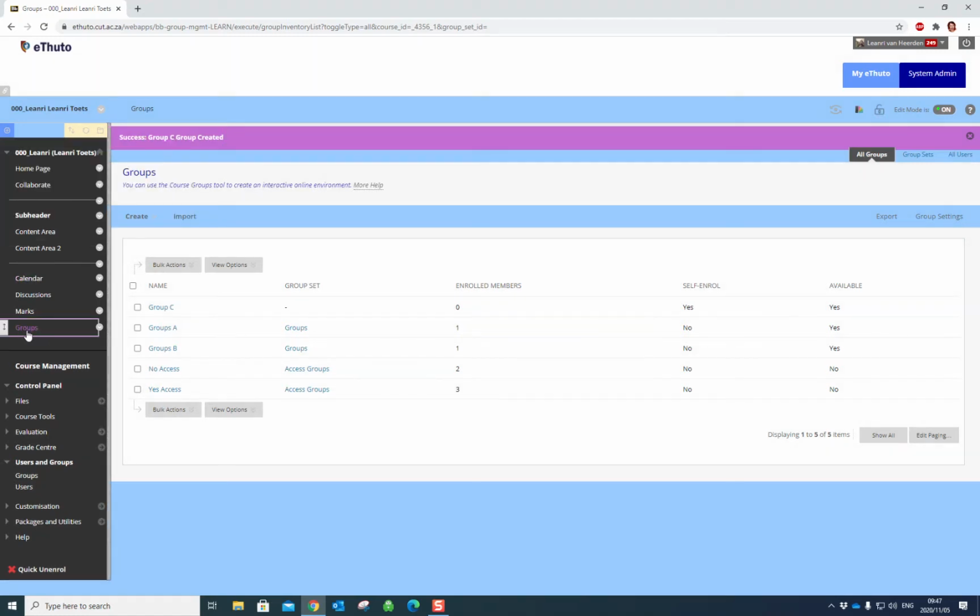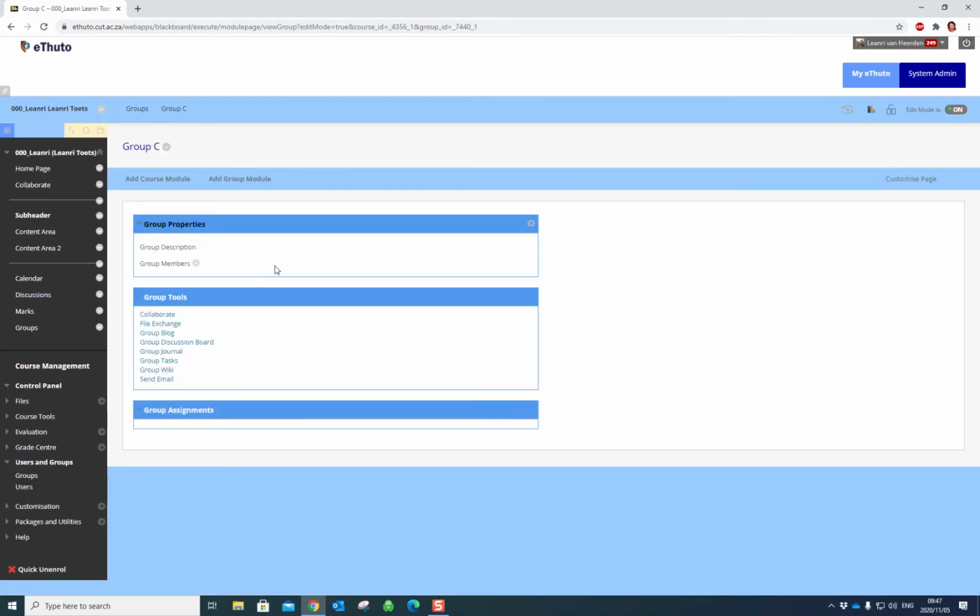And this is just a little quick link on the menu that students see. Remember, they don't have this users and groups option, so this is nice for them to just quickly go to their groups and access the groups. When they have selected groups, they don't see the other groups, they just see their own groups, so they'll have a view like this when they go into the groups. And that's it for groups.